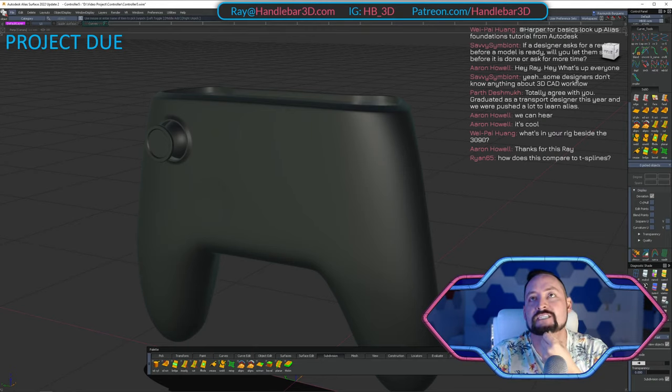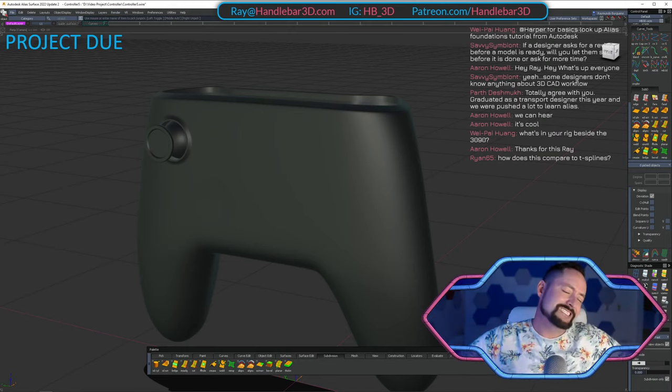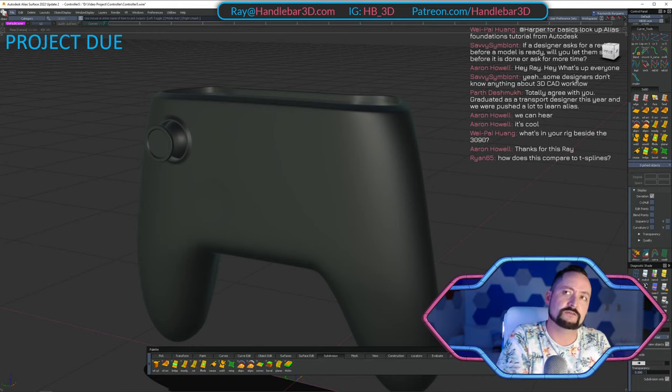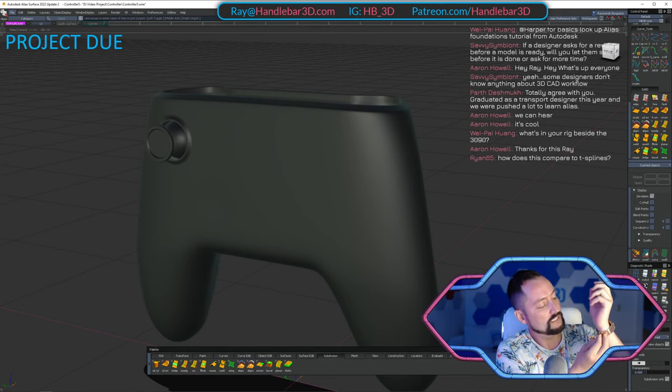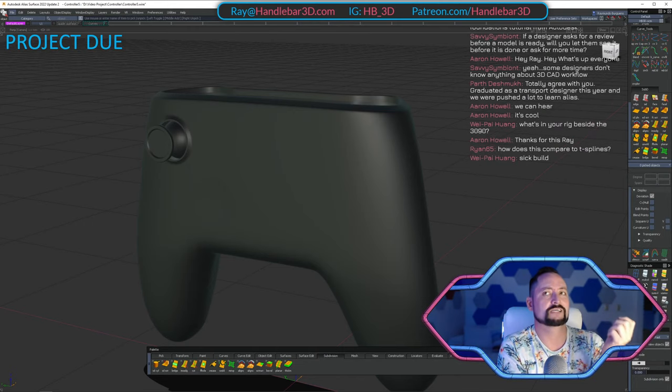How does this compare to T-Splines? It's actually mathematically speaking the same thing. If I'm not mistaken, I think the people who developed T-Splines were bought out by Autodesk, or licensed for a long time by Autodesk for this. In the beginning it was within Rhino, and I'm not sure, don't quote me on that, but I think it's the same basically. I know it's the same underlying math, so I'm pretty sure it's exactly the same.